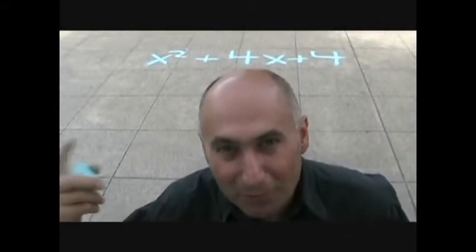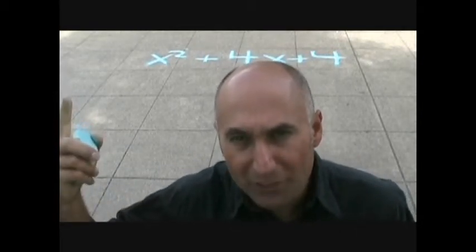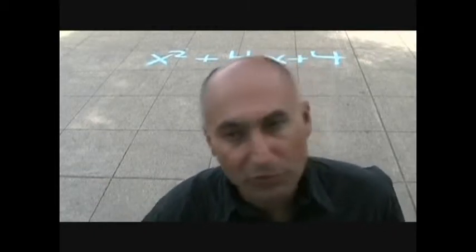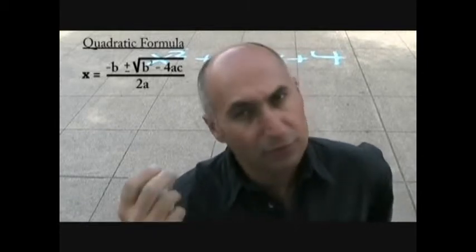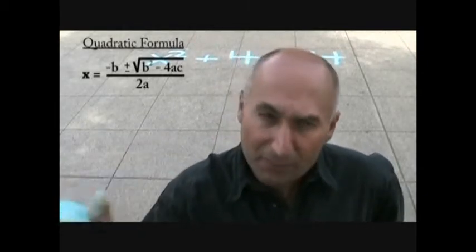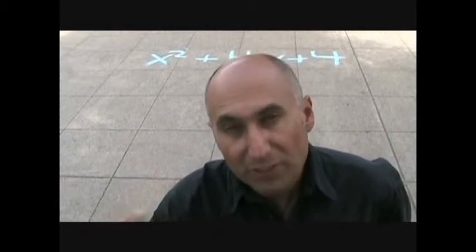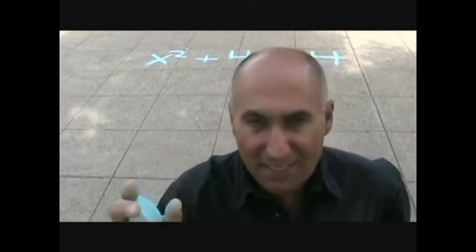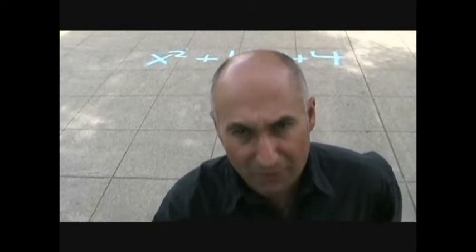Basically, it's x squared plus 4x plus 4, right? So what we're going to do is take the coefficients and plug them into the quadratic formula. The quadratic formula, again, is x is equal to negative b plus or minus the square root of b squared minus 4ac, over 2a. You should have that written beside you on a piece of paper that you're always referencing, or you're going to memorize it. The best thing to do is to write it down, because sometimes your mind plays tricks on you, and you skip a step and end up doing it wrong. So it's super important to have the formula written beside you.